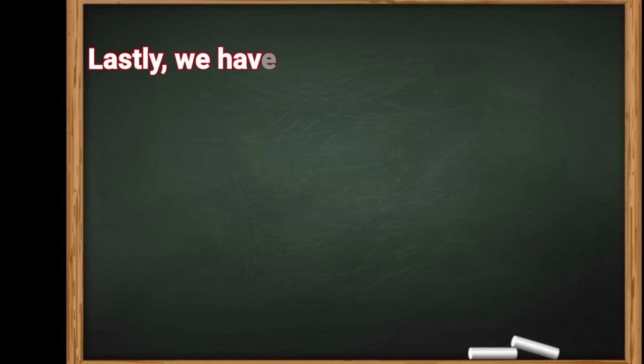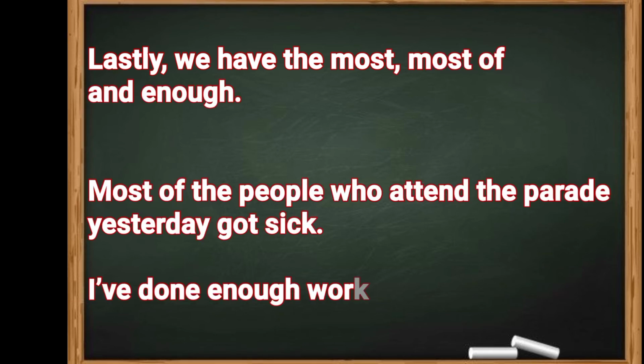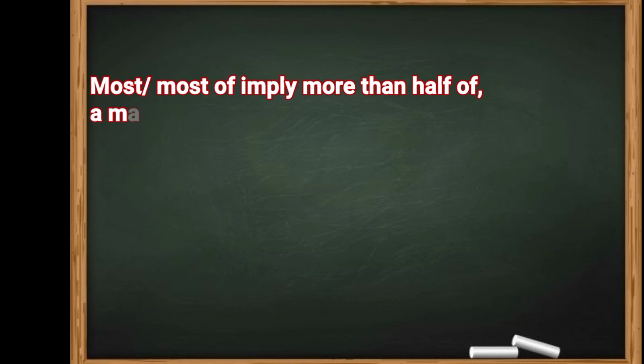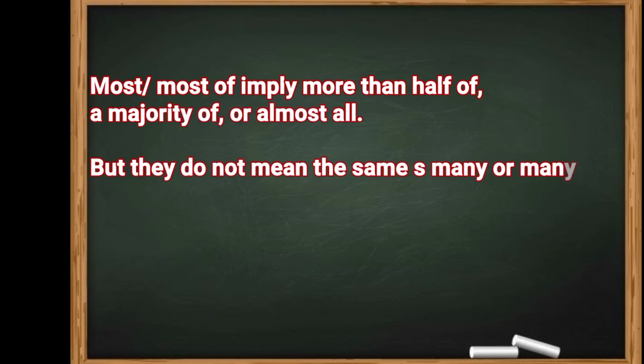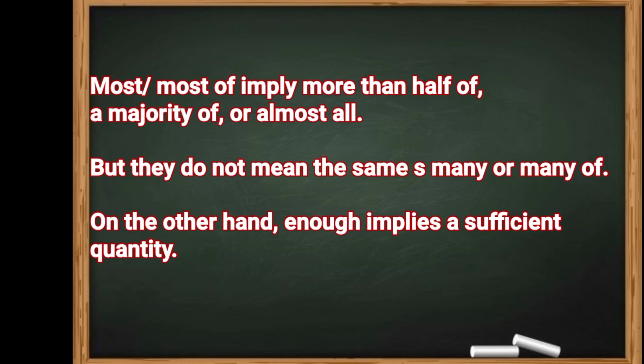And lastly, we have most of, and enough. Let's take a look at these examples. Most of the people who attended the parade yesterday got sick. I've done enough work for one day. Most or most of imply more than half of, a majority of, or almost all, but they do not mean the same as many or many of. On the other hand, enough implies a sufficient quantity.